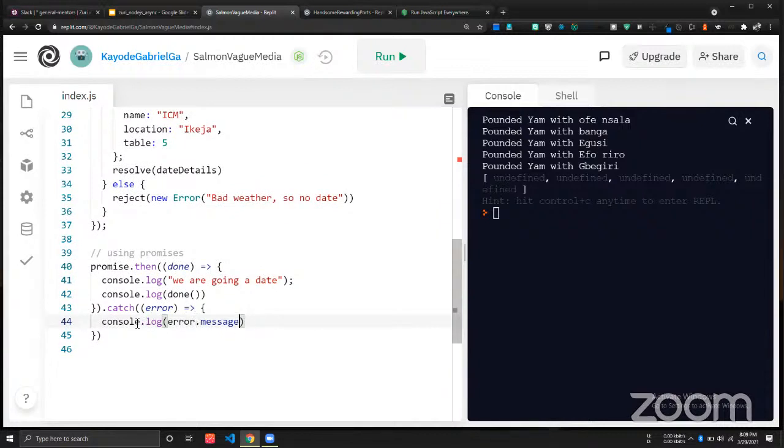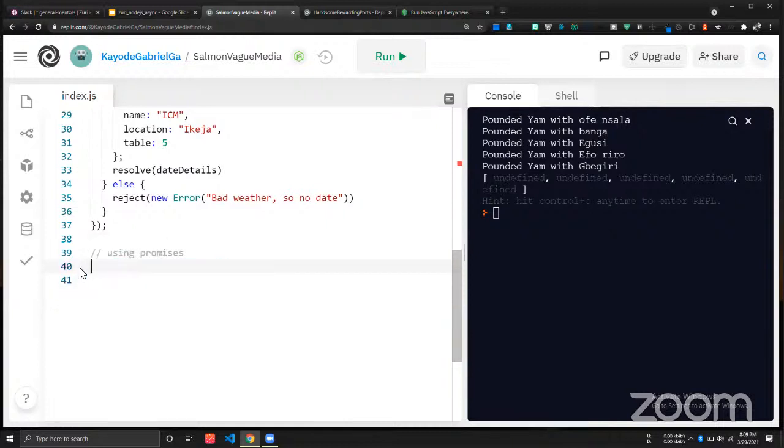So in order to call this, let me wrap it in a function called my date, for example. So my date will now be an anonymous function. Remember I told you anonymous functions are functions that do not take names.